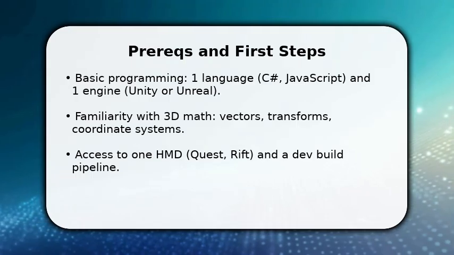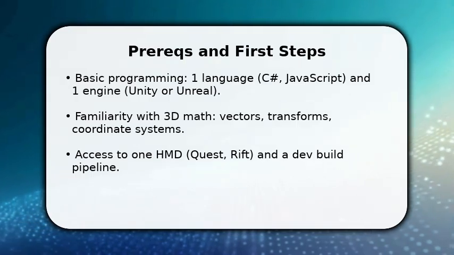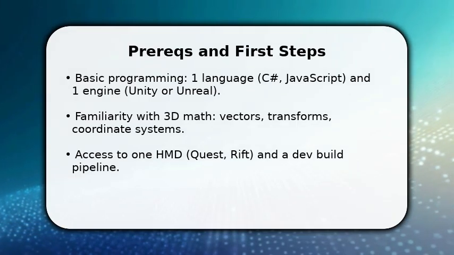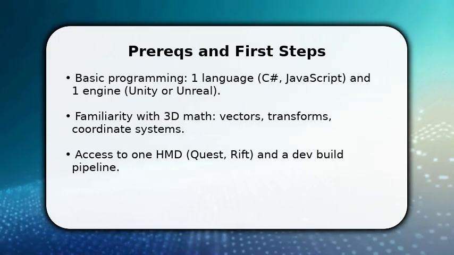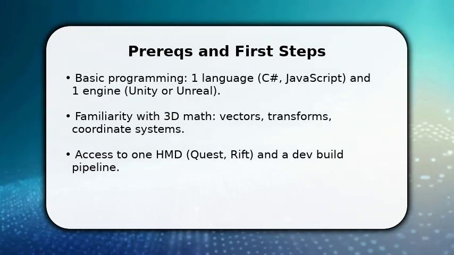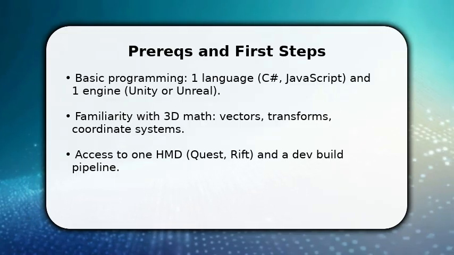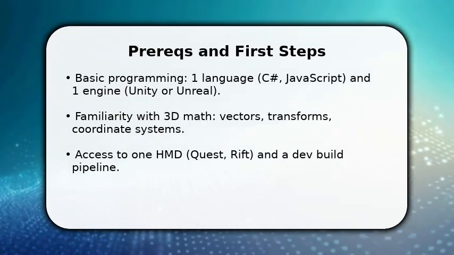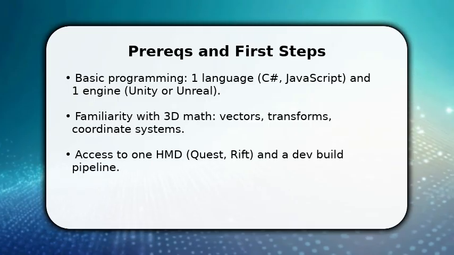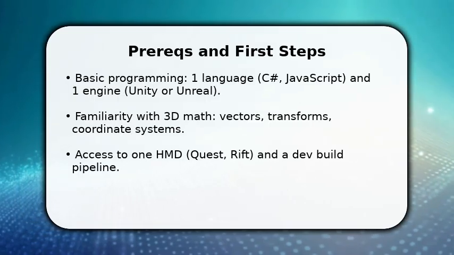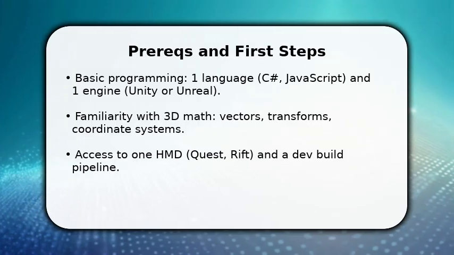Enjoy the video. You start by combining the essential prerequisites with action. Confirm one engine and one language, then create a minimal VR scene. Once done, import a simple 3D model, add a camera rig, and map controller input. You do this because hands-on iteration reveals API patterns faster than reading docs.